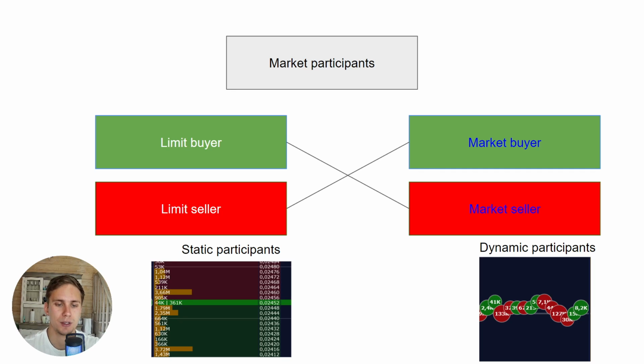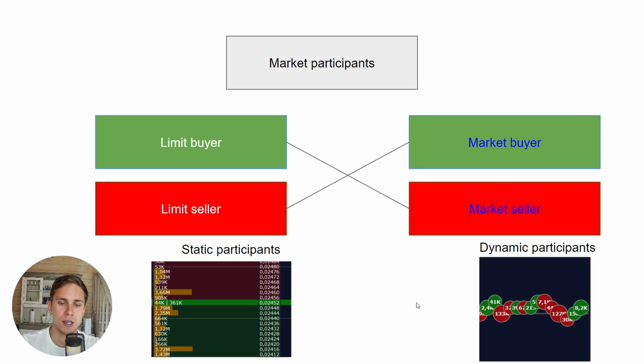What is most important is understanding the basic mechanics of any market. On any market, we have only 4 participants: market buyers, market sellers, and limit buyers and sellers, as you see. Quite simple. Let's see what the mission of each of them is. Representation of limit and market participants is shown here. Here we see the market participants, those who are satisfied with the current price of the instrument and are buying or selling by the market right now, at the current prices.